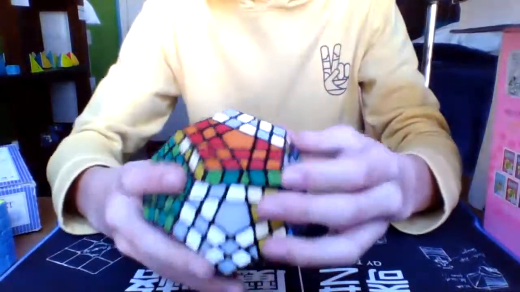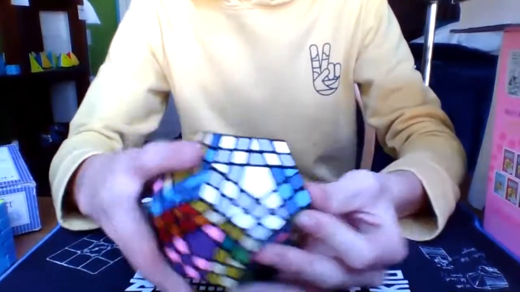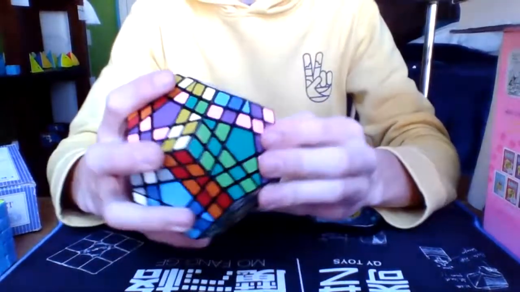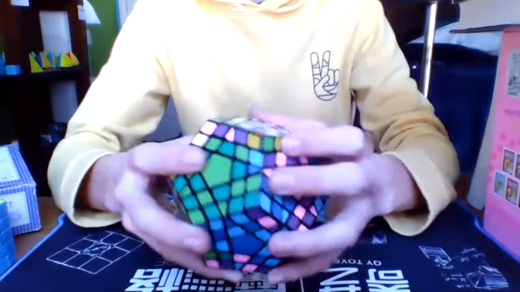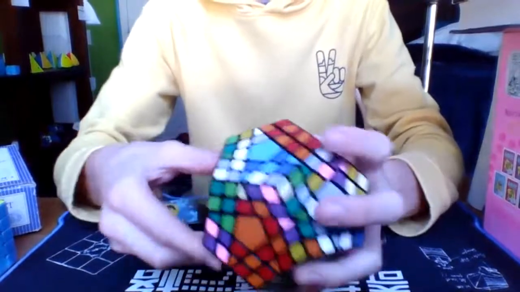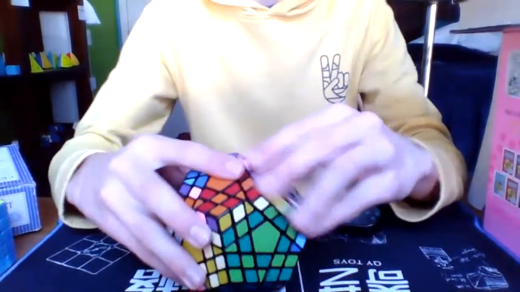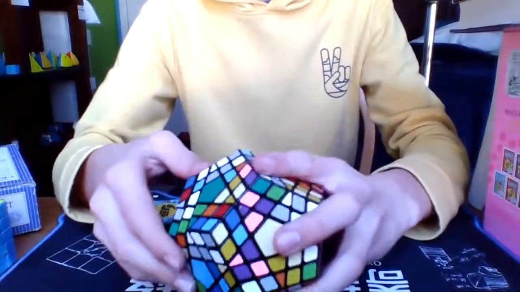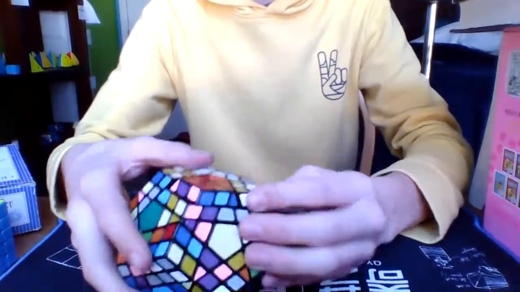So, I think I'm going to just try to make each center and then go from there and see how that takes it. This thing will actually turn. I haven't used it for a while. All right, so first center is coming along. And we've got this center piece. So there is that one. And now we just need the final one for the white center.